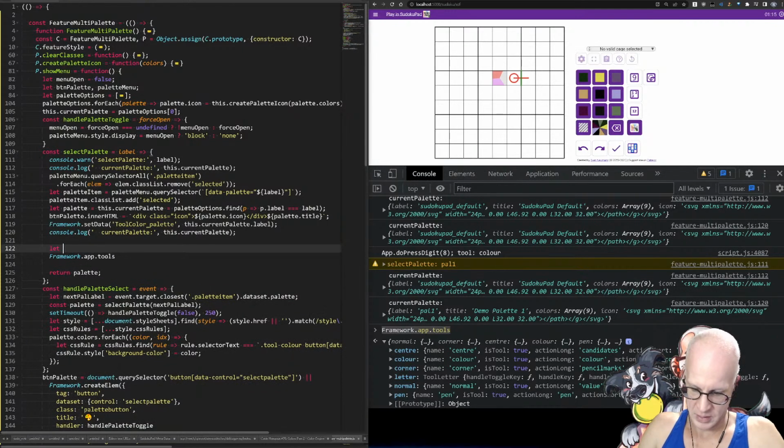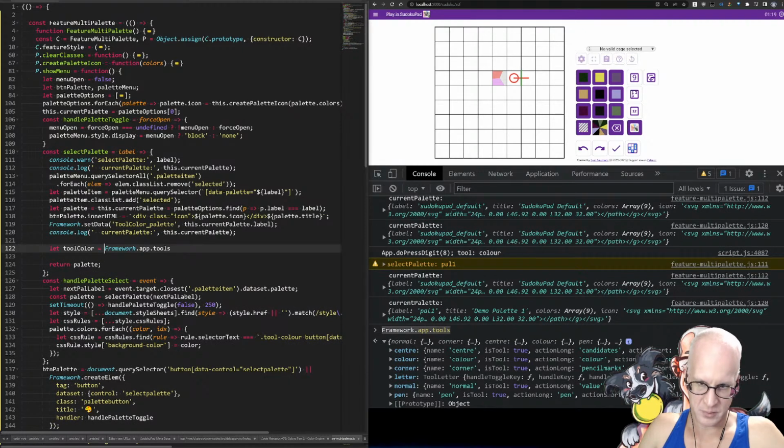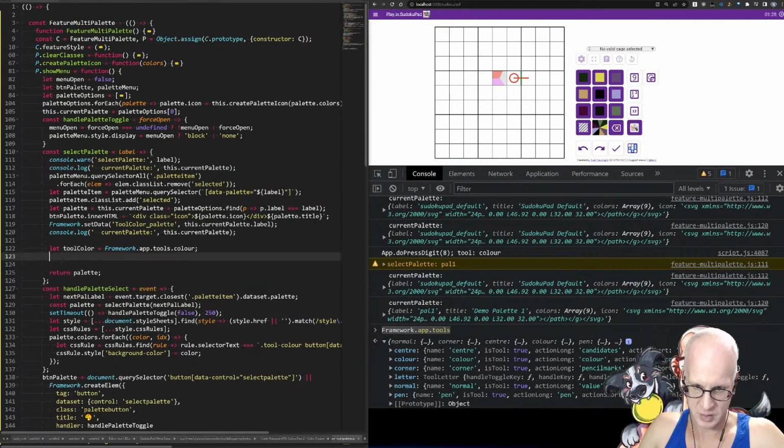So let tool color be framework.app.tools.color, and I'm going to slowly try to transition everything to American spelling where possible. It's going to drive me crazy, but you know. And then we're going to do that dot current palette equals this dot current palette.